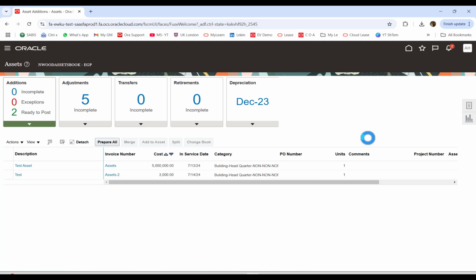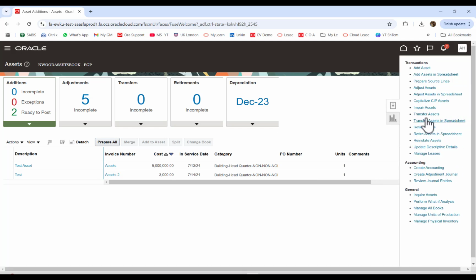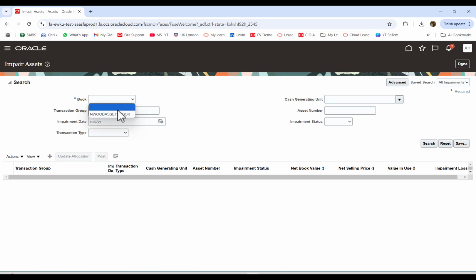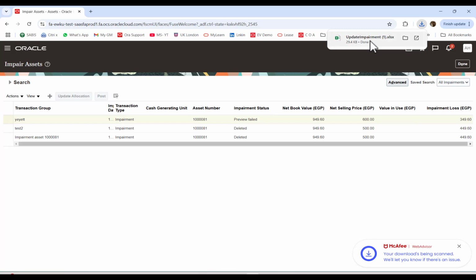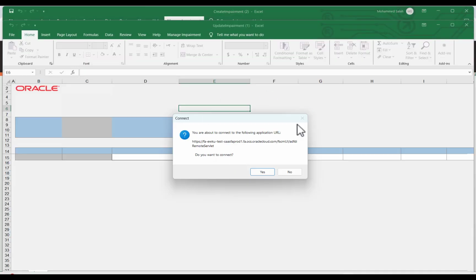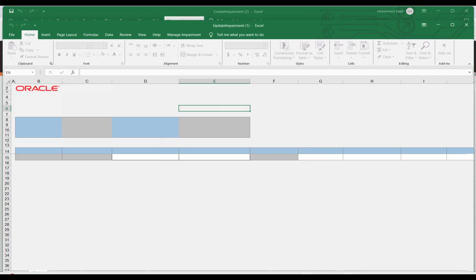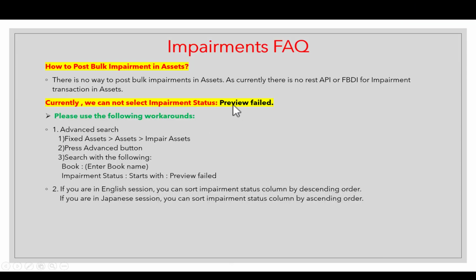and again you can delete or edit this impairment. If you come back here to check what actions are available for you, once you put the assets accounts impairment, as you see here, again you can edit, you can delete and restart the process from scratch, or you can edit to download again the FBDI spreadsheets to enter and upload it again. This is what I mentioned here, that there is no preview.